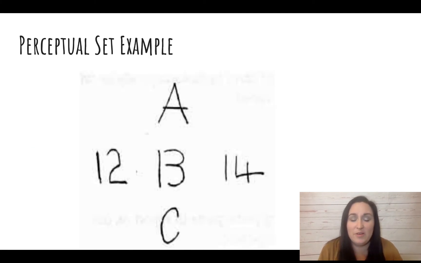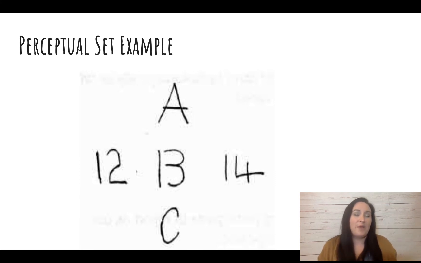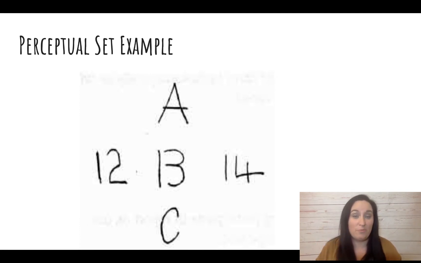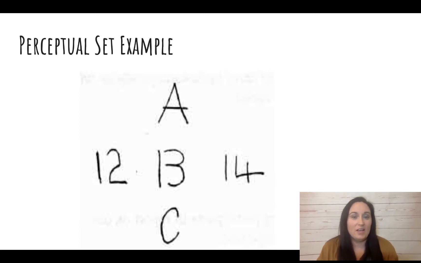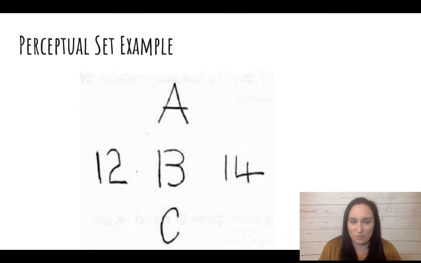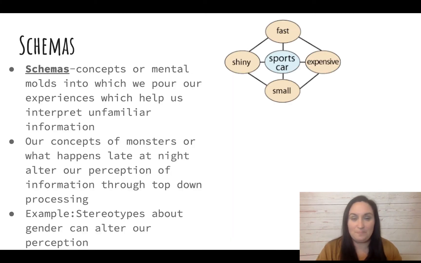Here's another visual example. If you read it going down, you see A, B, C — and then across: 12, 13, 14. It's our expectation of what we think is going to be next. This is top-down processing — we talked about this in module 16. We use our brain, our knowledge, and past experience to fill in what something would be. If you heard someone say 'let's walk the og' and missed that first sound of the last word, you'd probably fill in a D sound: 'let's go walk the dog.' That's an auditory example — you can do this with any of the senses.